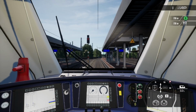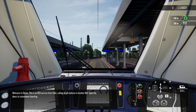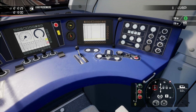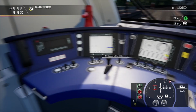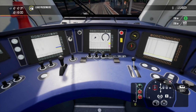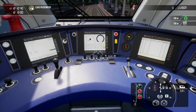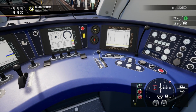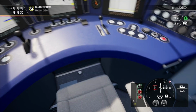Okay. Welcome. Yeah. I would like to, yes. Takes it a minute. Come on. There we go. Okay. Open those doors, open those doors. While we're doing that, we'll raise this. We will close the circuit breaker. Passenger lights are on, cabin lights. High beams on. The indirect brake is released.